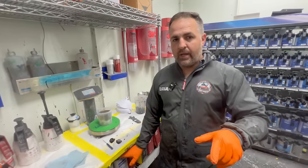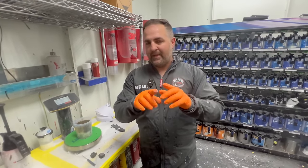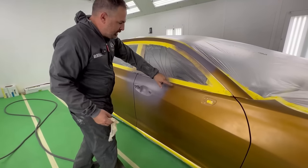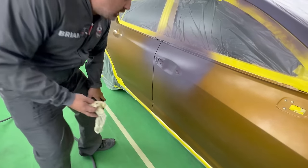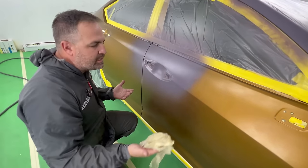So our sealer's dry. We're going to start to apply our paint now, and I'm going to show you something that I do to make sure that this looks pretty good. That's what we're talking about here. It's completely smooth, right? So typically this would be dry and this would all be dry. All right, so when you run your tack rag over it, it's nice and smooth. Granted, if it wasn't, it's okay.